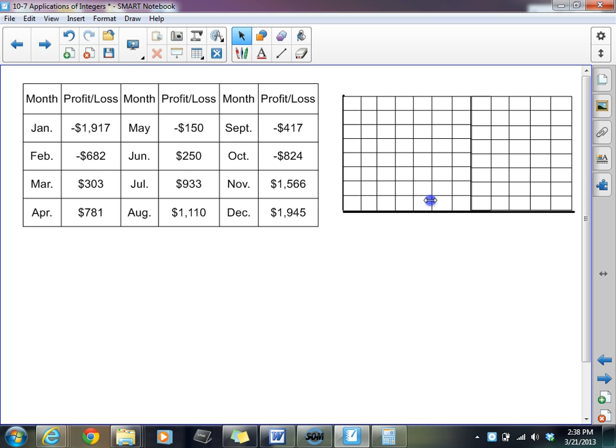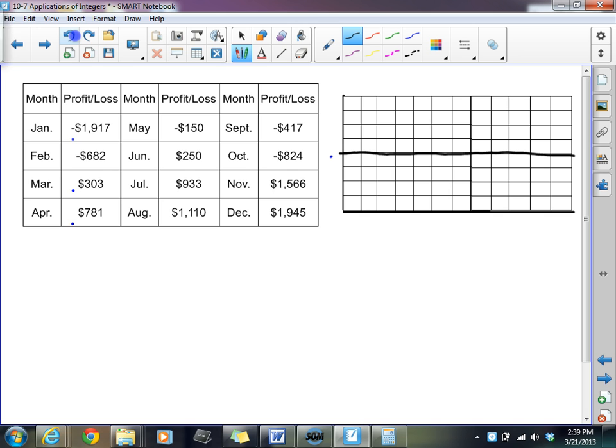So what we're going to do is take that chart and make a graph. You see I've already set everything up. With a graph like this, you're going to look at your data first of all. I see a negative $1,000, a negative $600, a positive $300, a positive $700. So I see big numbers. So it would not be wise to make your graph as a 1, 2, 3, 4, 5, or your graph is going to be all over the place. Let's actually use what the book did. The book actually used thousands. So what they did, and I'll write this on the board so you can see this, they actually, horrible straight line. Let's try this again.